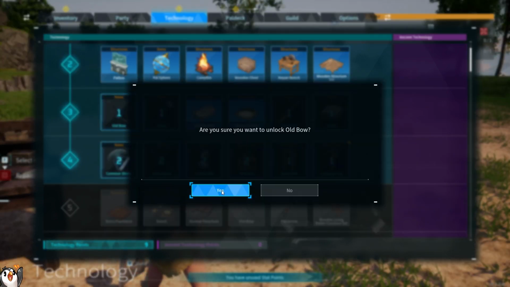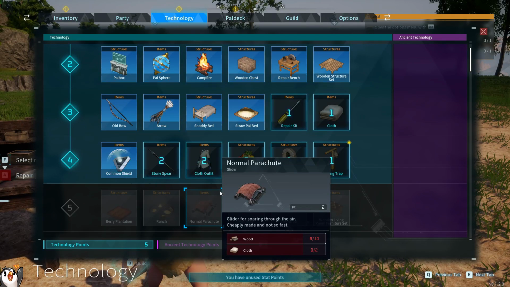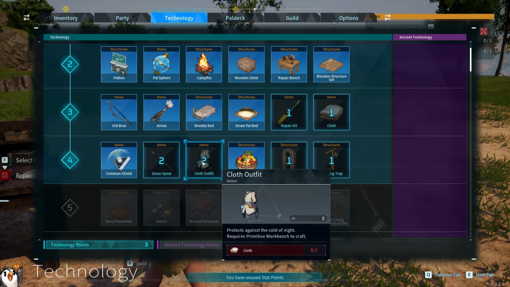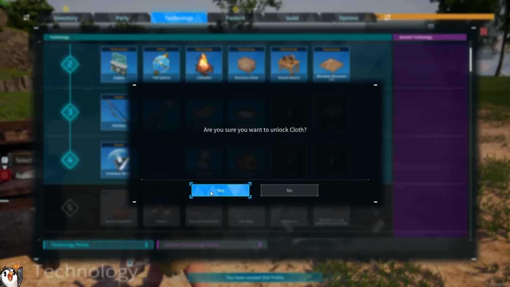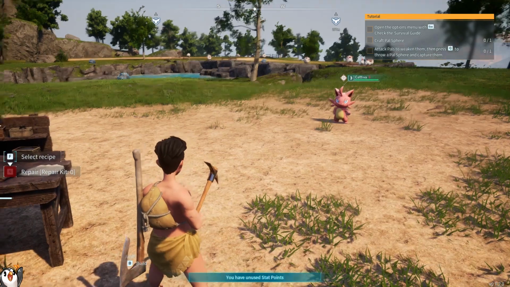We're also going to unlock the old bow, because that's a good one to get. Common shield is a good one. And I think with what we've got left, probably the feed box and a cloth outfit, along with cloth as a crafting material, which we'll make. That should do us for right now, up to level 4.